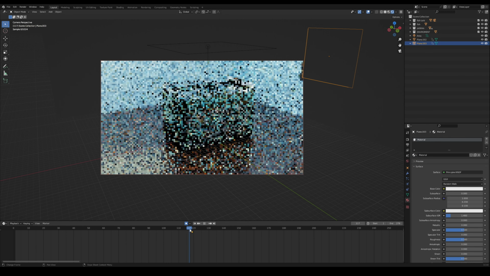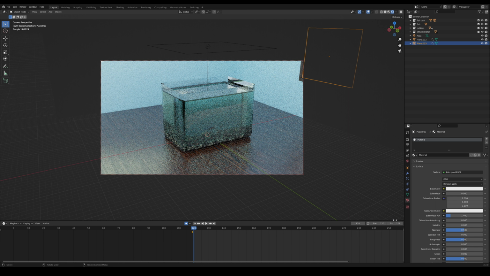Let's change the start amount to 120 and end at 300. Actually, end at 200, whatever.